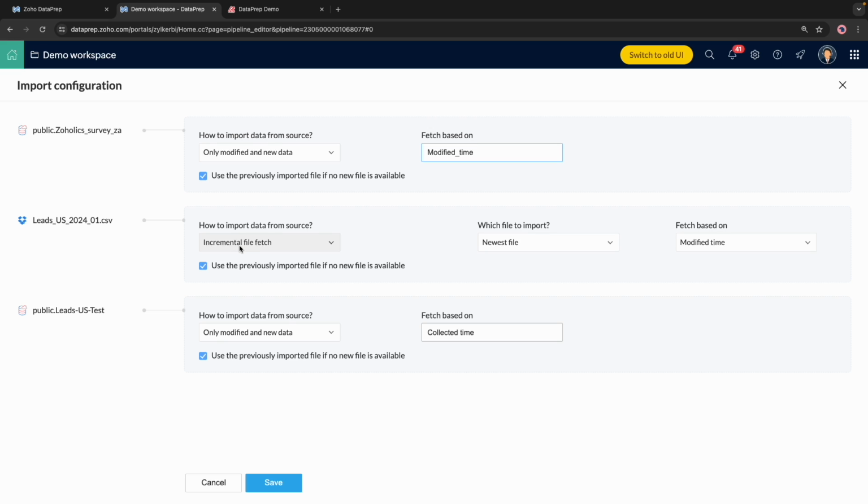Let's say you have a cloud storage drive where you add a file every day for each day's value. You can set up incremental file fetch there, and you can say what is the file to import. You can also set up to have multiple files that get merged together and then packaged together, or you can just pick the newest file, and this can be based on modified time or created time for that matter. So this is how we set up import incremental fetch within the DataPrep system.